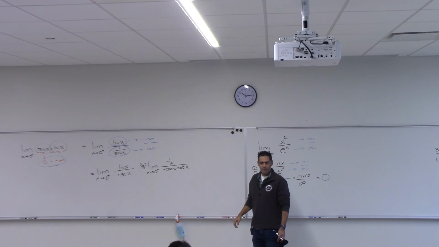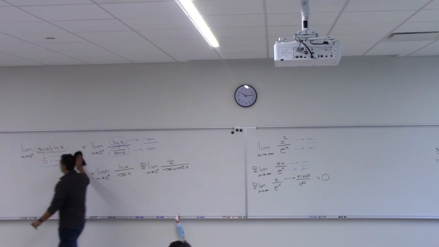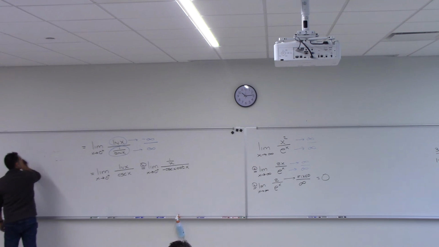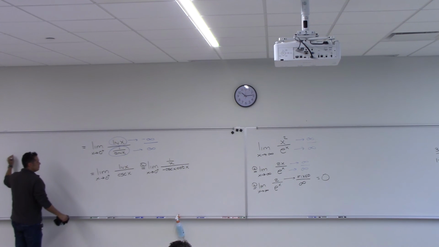Looks bad? Okay, well, I'm not going to give up, all right? I'm going to keep going. I have 4 minutes. So here's what I'm going to do. None of your homework problems are going to be of this form, okay? All your homework problems are going to be of the form 0 over 0, infinity over infinity. Your next homework assignment will have these, all right?